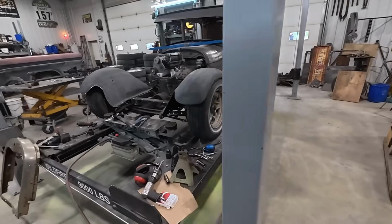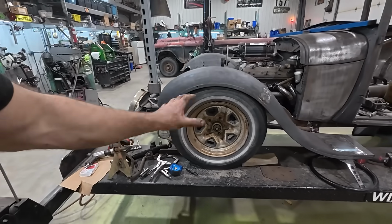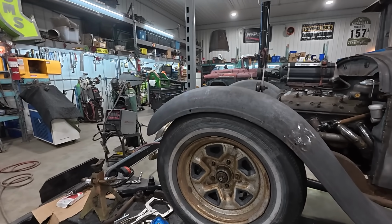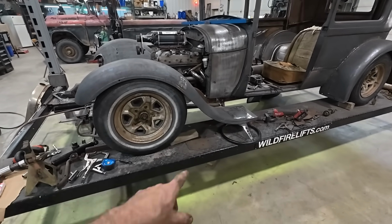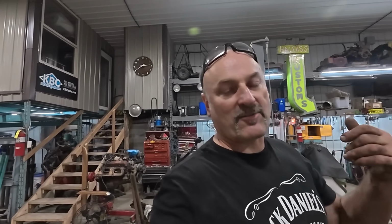We'll check it when we do the wheelbase check, but we're pretty close because I feel this fender has a, like when I do the twist, it's going to correct it or something. I don't know. I'll check it again. I might have to just give this a quick adjustment, but yeah. Anyways, let's reef that thing up.